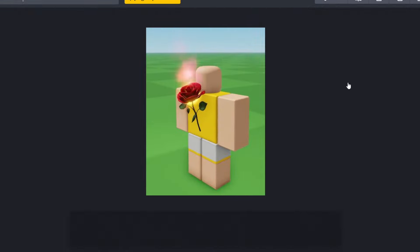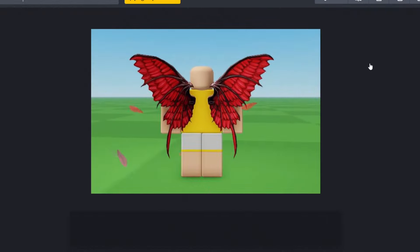Next up, this was the Flaming Rose back item from Costco — and this is how it actually looks. It has these kind of little flaming hearts right over there, so pretty cool — not so bad for Costco. Then we have this one which was for Target. This is how the particles look in a game, so definitely looks pretty cool — probably one of the better items for this month. Really well detailed right over there.